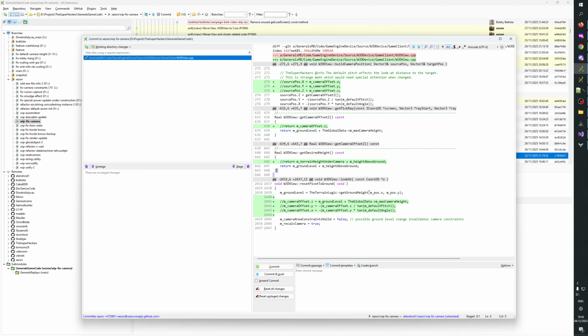So we would say, the scripted camera starts, and then we change the ground level, and this.